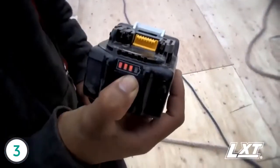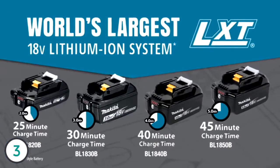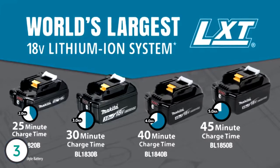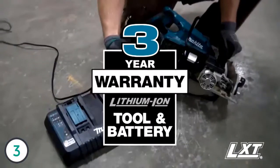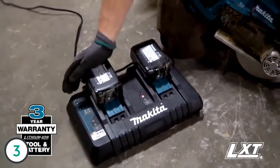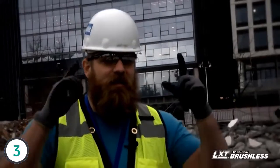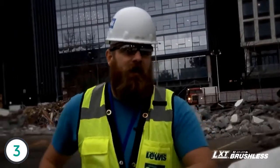conditions. It's compatible with Makita 18-volt lithium-ion batteries with the fastest charge times in their categories. Makita lithium-ion tools, batteries, and chargers are backed by a 3-year limited warranty. Without cords, it's almost like you have to retrain your brain to know that there's not a cord there, because so much of your cutting process when you're making long rips have to do with where your cord is.